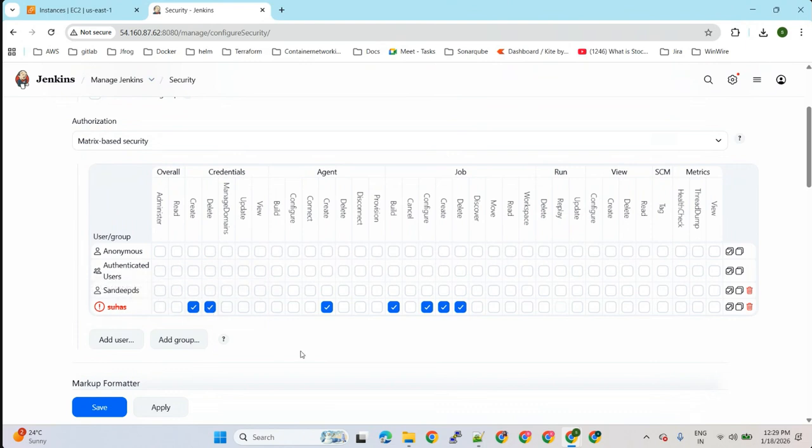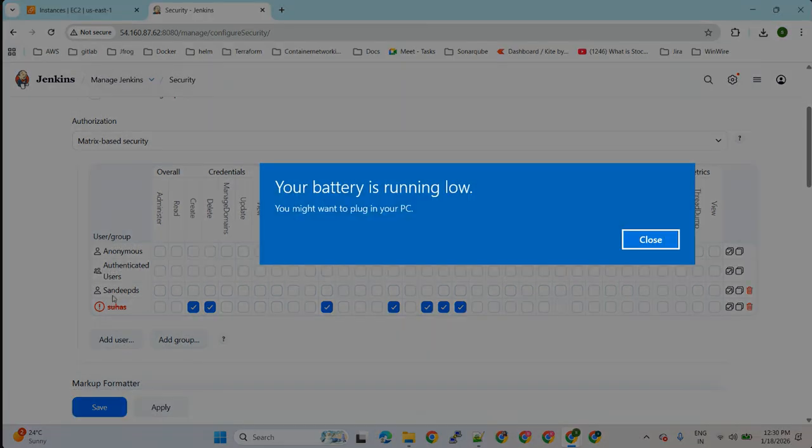So we are restricting a particular access level in Jenkins under matrix based security. You getting my point? And suppose the user, say like Sandeep, wants to run the job, I'll have to just enable update, delete, and create.